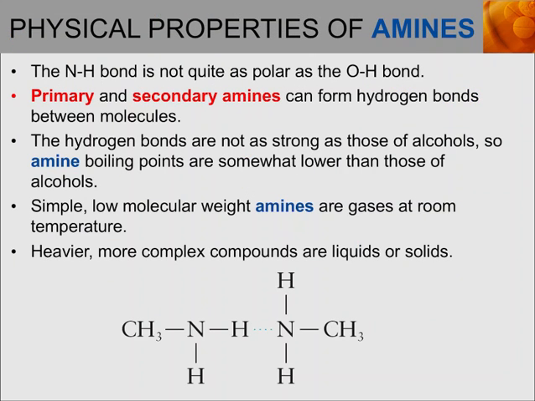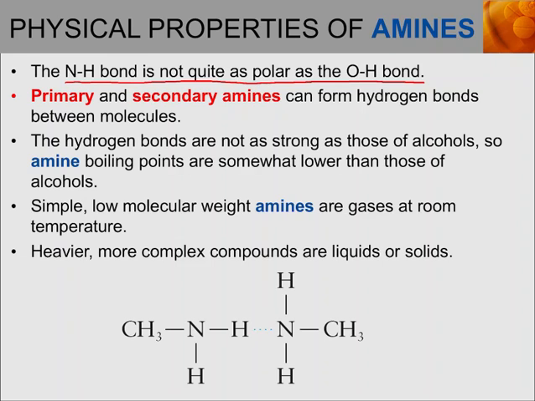Now, we're going to skip esters because they are a derivative of a carboxylic acid, so they're pretty similar. We're just going to go on to amines, and remember that amines have a nitrogen in the middle, and you can have either primary, secondary, or tertiary amines. Now, if you do have an amine that has a hydrogen on it, the NH bond is not quite as polar as, for instance, an OH bond. So amines will have lower boiling points than alcohols.